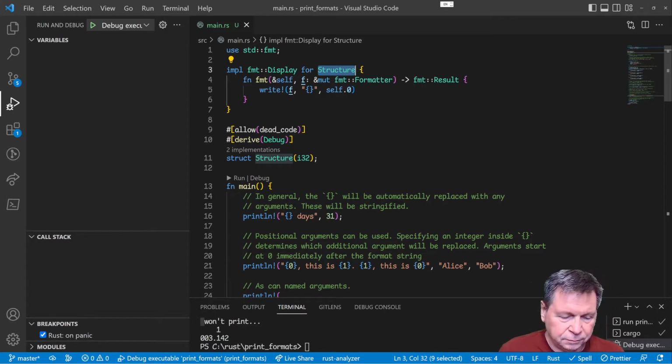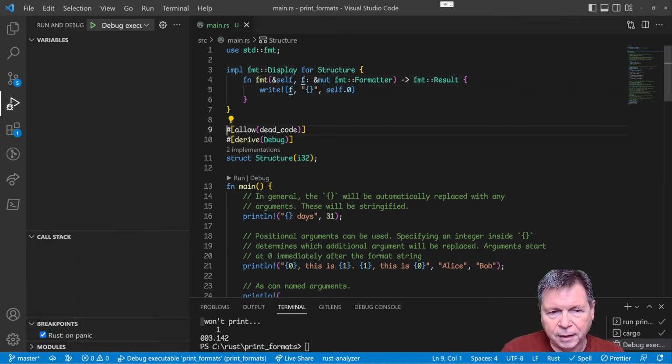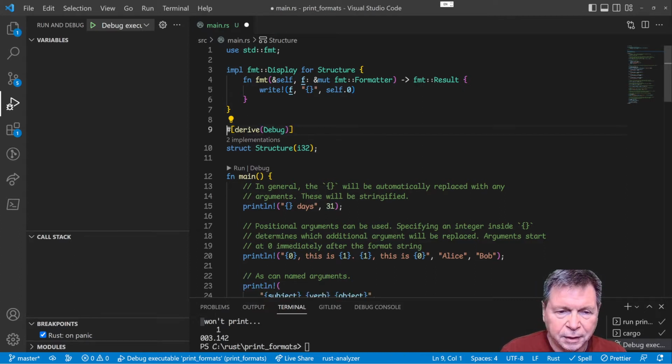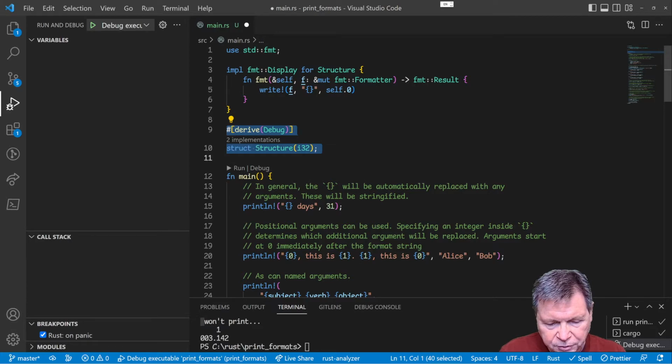Now, having done that, I'm not actually going to do that. All right, so allow dead code. That was there because we had some code commented out that was generating an error and whatever. So we don't need this allow dead code anymore. The derived debug we still need because we're printing it out by debug.